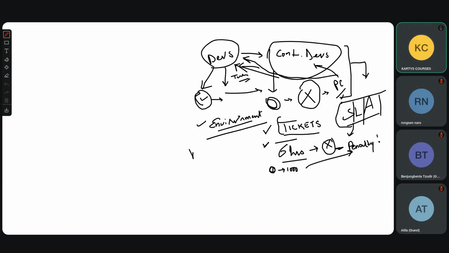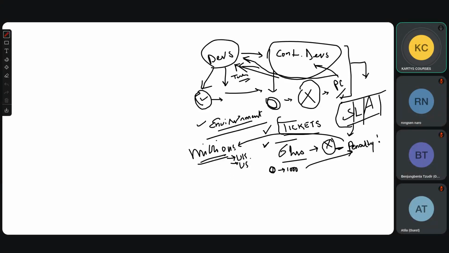Companies get millions of dollars of fine, penalty, because people in the UK, US and other countries value time a lot. They will not waste their time, they will not waste your time. They're to the point, on the dot.